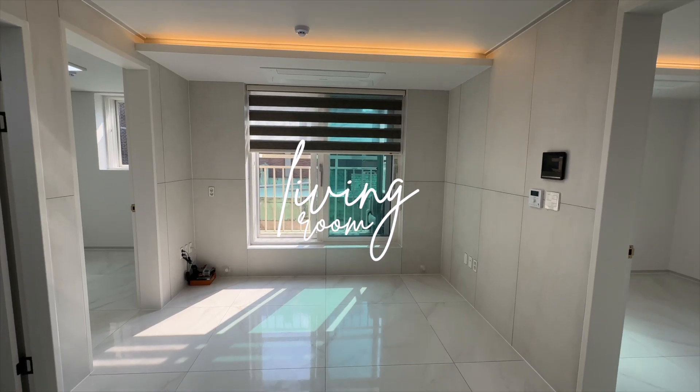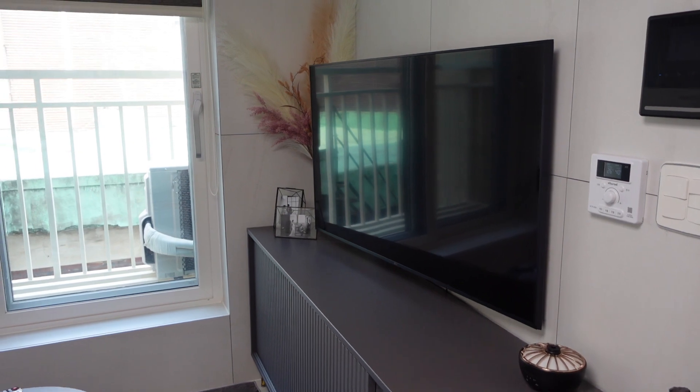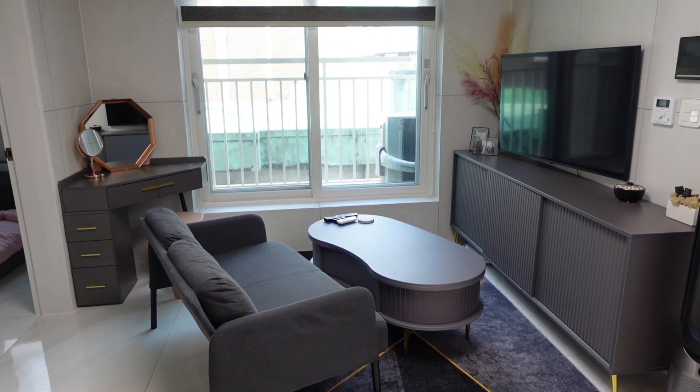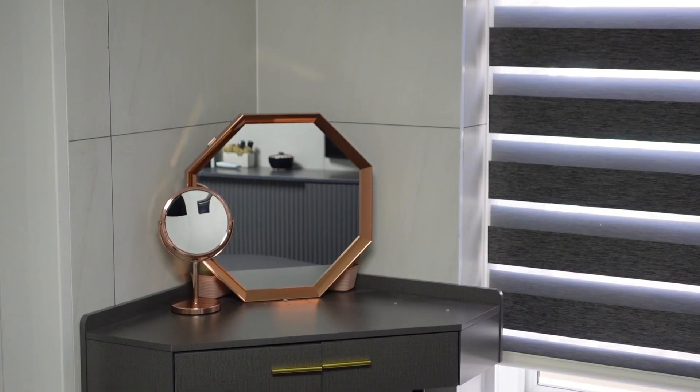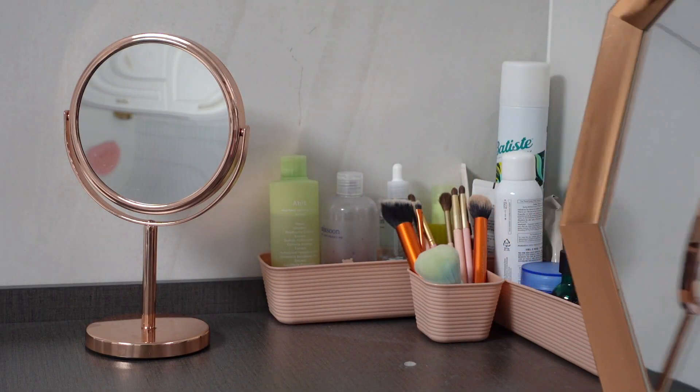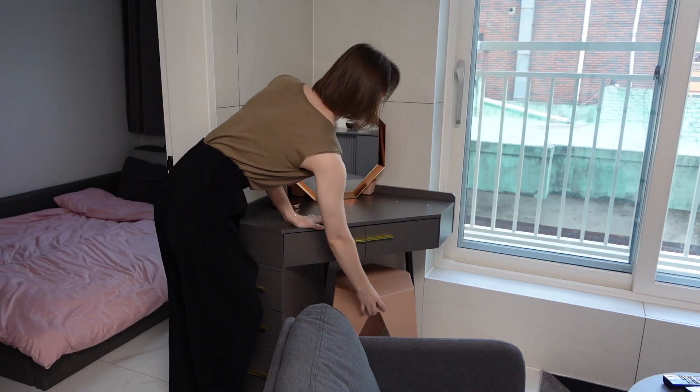Now walking in, this is our living room. The apartment came with a TV mounted to the wall and also a couch — they gave us a budget and we chose this little gray one. It's very small, but we're working with quite a small living room space, which was a challenge. We started with the corner because we thought it could be a waste of space, so I decided to put my vanity table there. I really wanted a desk space separate from a working desk to do my makeup, and doing it in the bathroom isn't an option because it's a wet room. So this has worked perfectly.